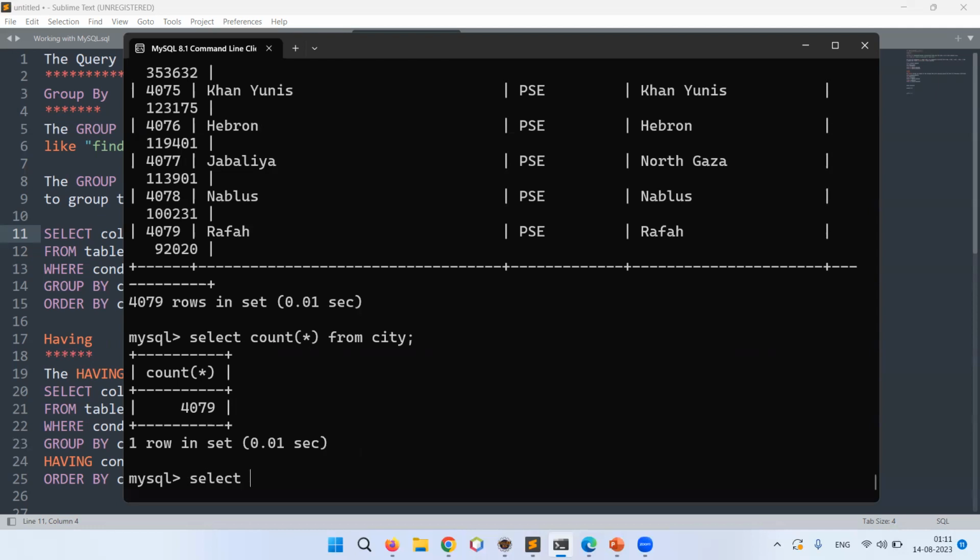Now I want to get the number of cities group by country code. So now I can do like this: select. Okay, so first let me see how many country codes are there. Select distinct country code from city.